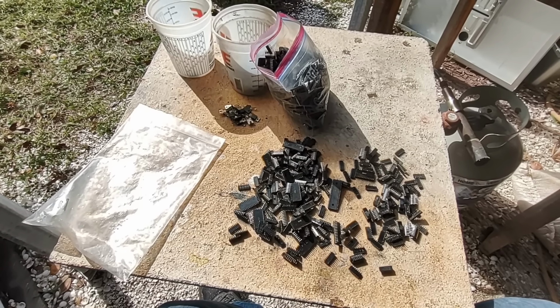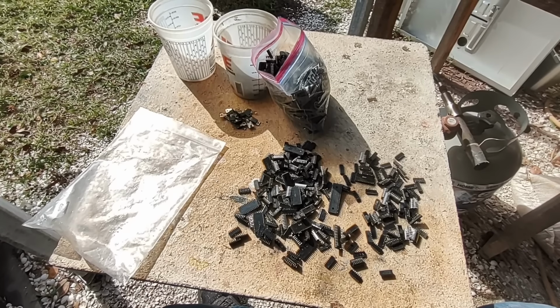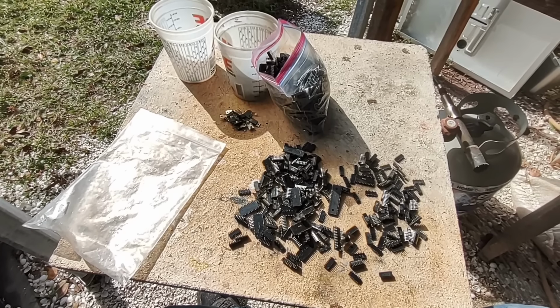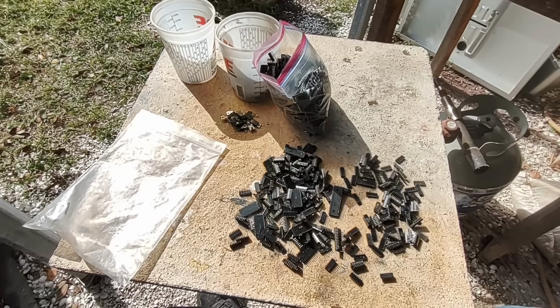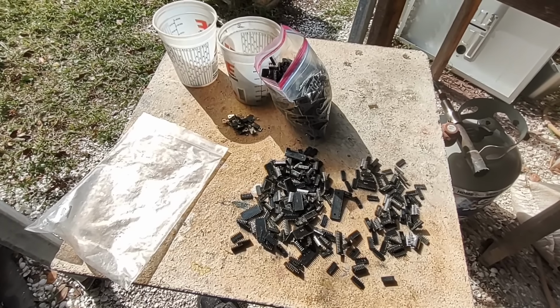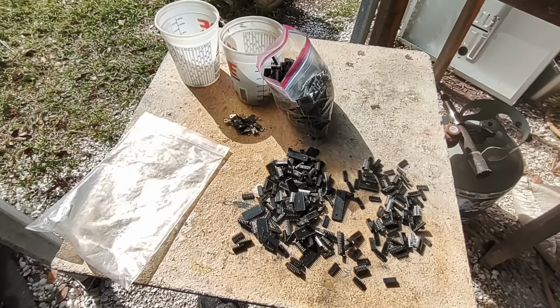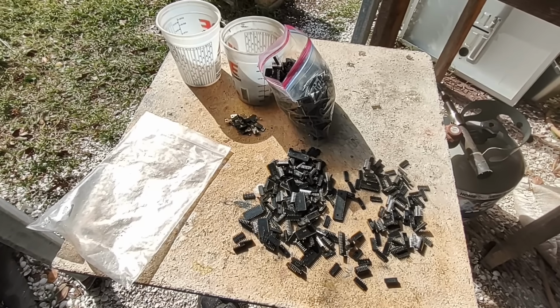So we're a little bit afraid that if I do sell them as is, they're going to wind up on the used chip market as good chips. And then people will be disappointed when they find out they're bad chips. So I'm not going to resell them. I'm just going to render them down for their gold and silver, as the original plan was, as Stan sent them for me to do.